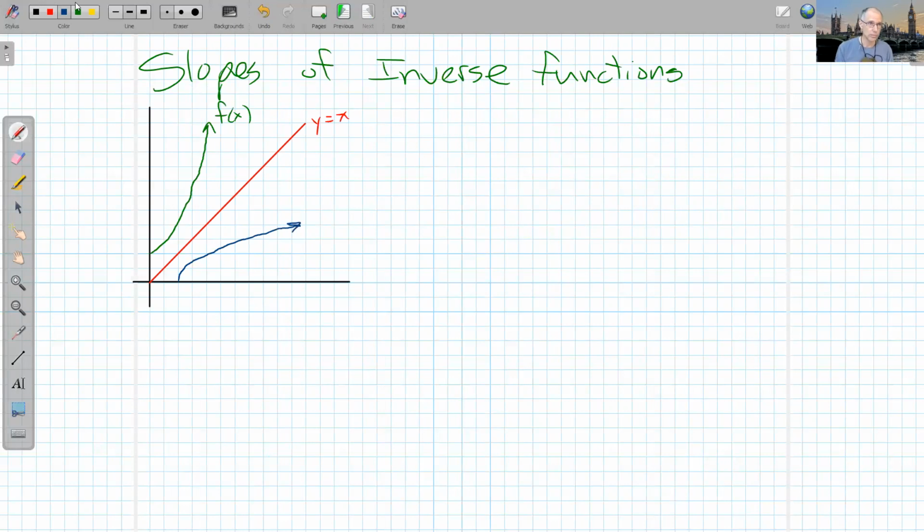Close enough. And the point of these things is, if I pick some x value, then that's going to lead to a point here. And that point is going to be x comma f of x. The inverse function is going to have a related point. And so that's going to be over here. And that point right there can be thought of as the point f of x comma x, right? Switch x with y.